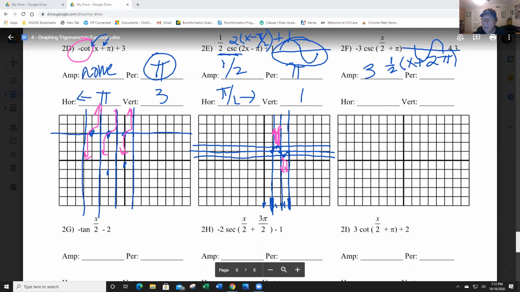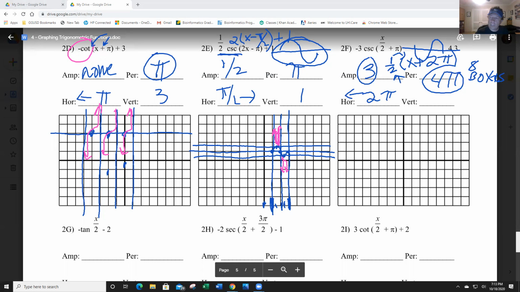If I'm not sure about that, I'm going to multiply it back through. 1/2 times x is x over 2, and a half times 2 pi is pi. Awesome. So we got it. So the amplitude's 3. I got that. The period on this is going to be 4 pi. Wow. 4 pi is 8 boxes, right, in my system. And I got that by going 2 pi divided by 1/2, if you recall that from previous lessons. The horizontal shift will be 2 pi, and I'm going left, okay?